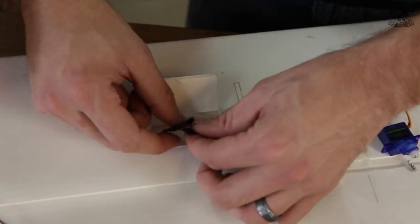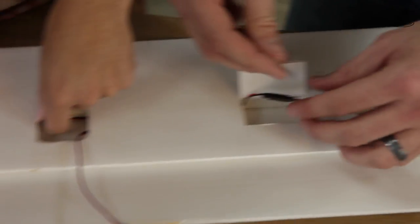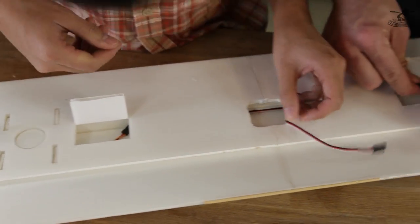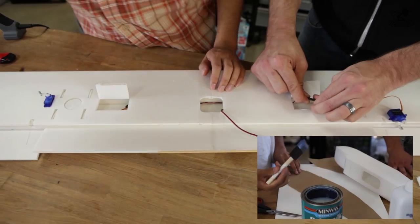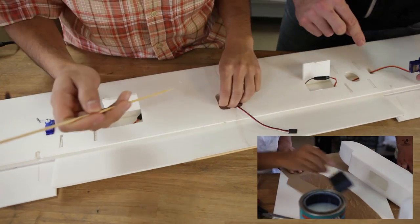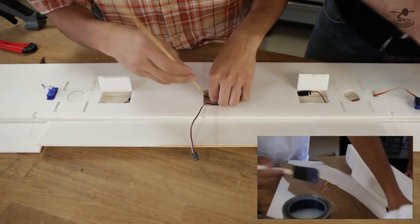I know a lot of people build these airplanes as a stepping stone to the next. This is one you're probably going to keep in your arsenal for a long time, aren't you? Yep, at least until the water gets to it. Well, there's things like Camp Dry, and we have some really good episodes on waterproofing your airplane. If I was ever going to spend time waterproofing something, this would be the one. With Camp Dry, you can actually run underwater. It's amazing. You just got to seal your edges.